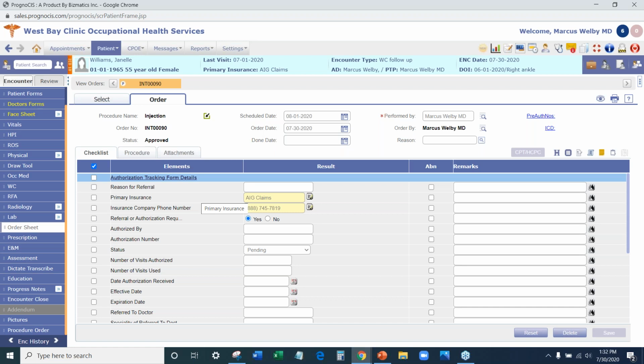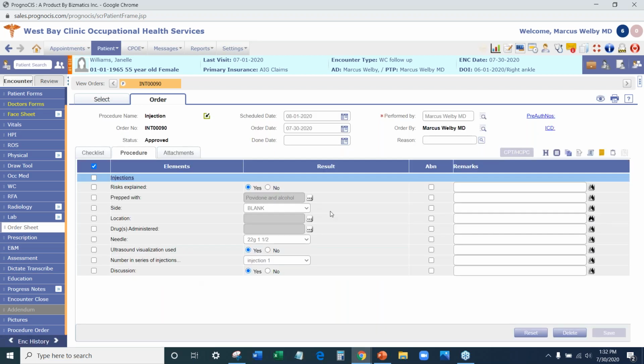You can utilize it to document your indications for a specific item or procedure, and you don't have to just use the procedure section for procedures. A lot of clinics use it for DME, for physical therapy, for just ordering something that you need to mark done later. So normally you have your procedure template that comes along with your procedure.